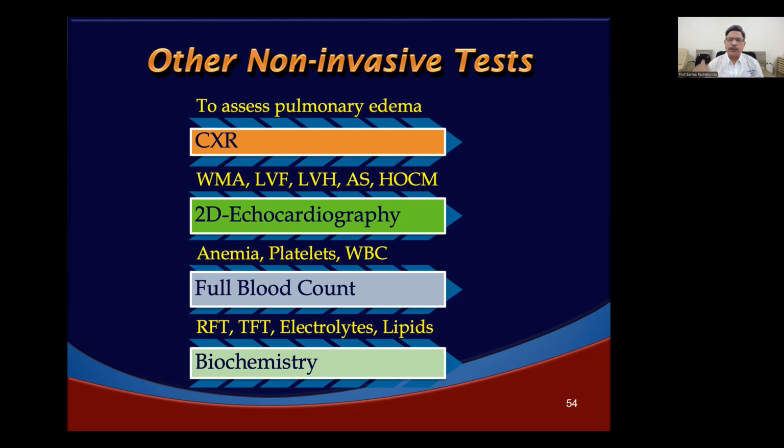Every patient admitted for coronary artery disease, we must know whether he is diabetic or not, what the current sugar values are, apart from the HbA1c. HbA1c is not going to be very helpful. Current sugar values should be noted. So one patient has come to me. He was normal, he did not have any diabetes earlier. He had myocardial infarction. Immediately blood glucose is 250. That is not abnormal. Whenever there is a myocardial infarction, the hyperglycemia will be transient. So you have to look into the previous reports also.